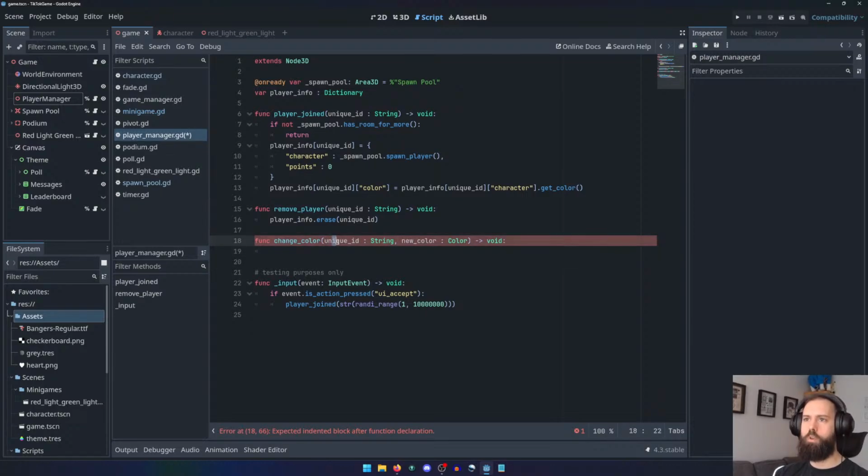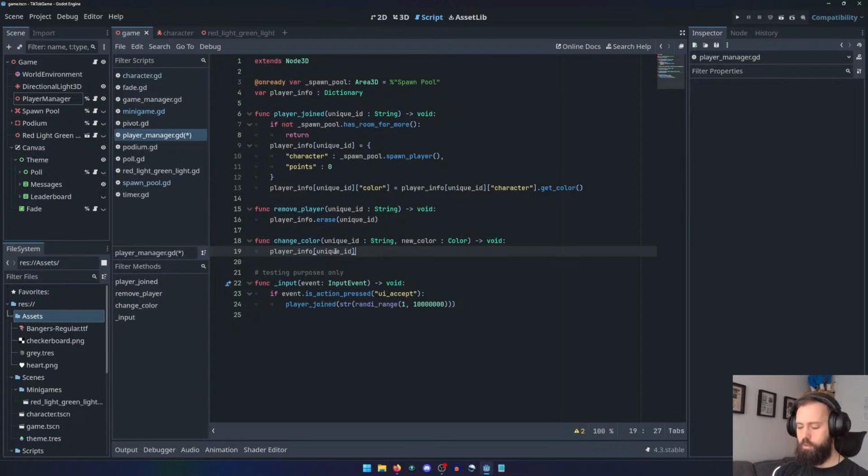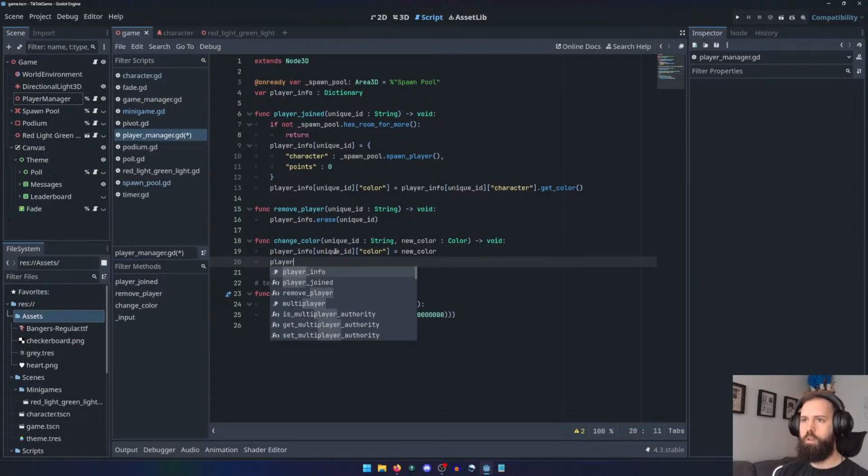So this player wants to change to this color. Player info dot unique ID, square brackets, dictionary entry, and then color equals new color, and player info unique ID character dot set color new color.